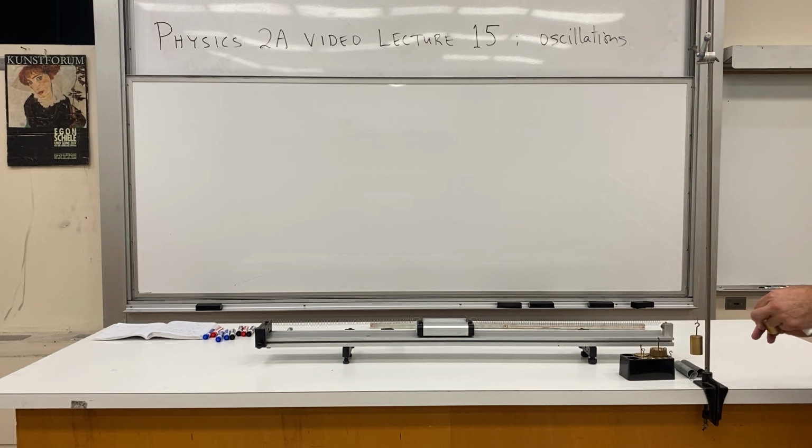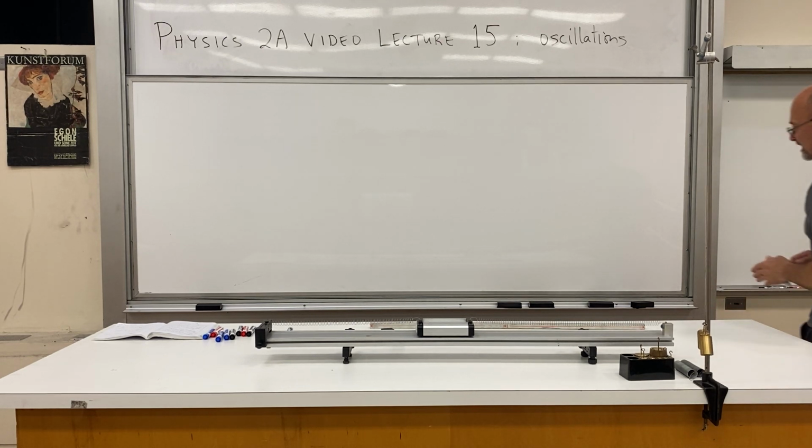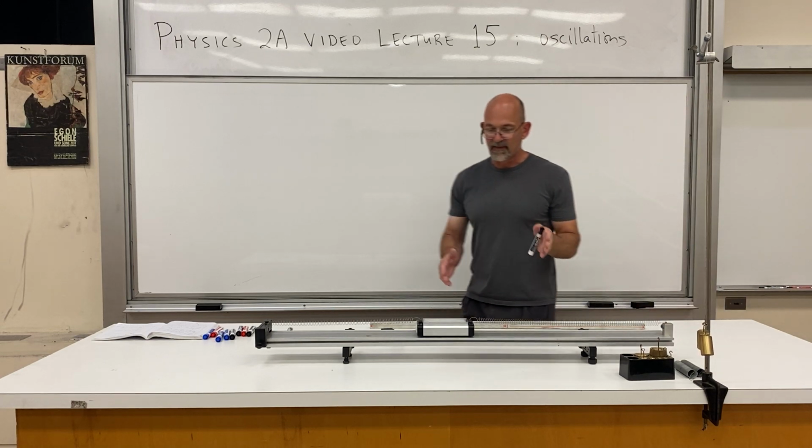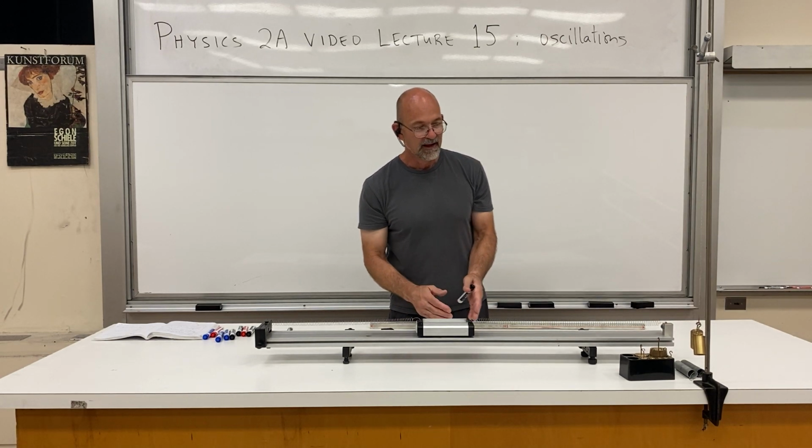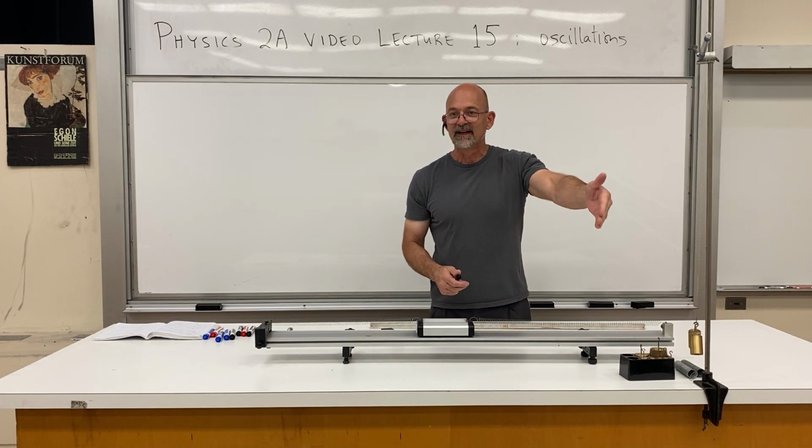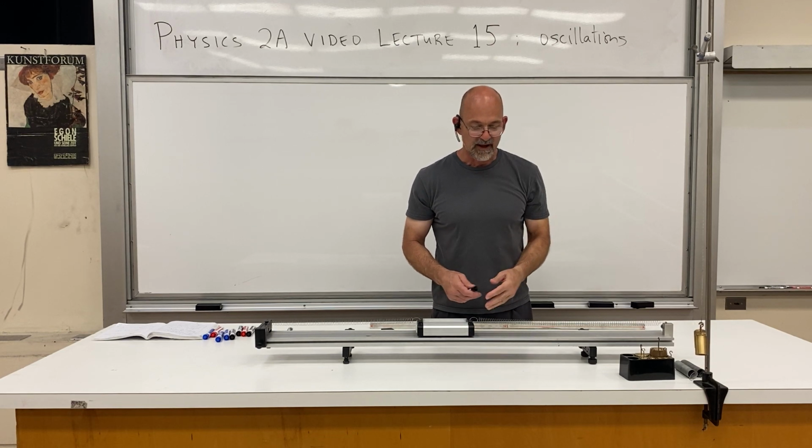Now, I can put this mass on and double it, and you'll see if you count these out, the period has not changed. The time it takes to go across and come back again. Okay, so those are fundamental properties of these types of oscillations, and that's what we're going to focus on: the mass on the spring and the mass at the end of a string, the pendulum.